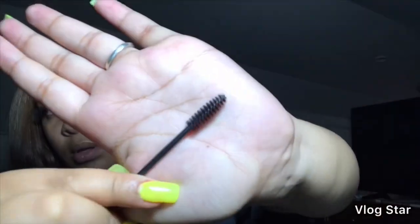So now I'm going to get my eyelash spoolie that I got from Walmart and just bump my eyelashes up and blend my natural eyelashes in with the false eyelashes.